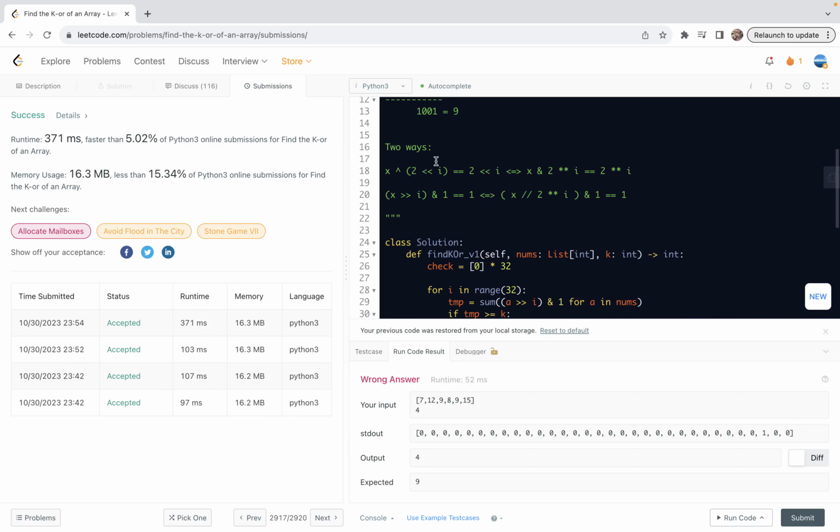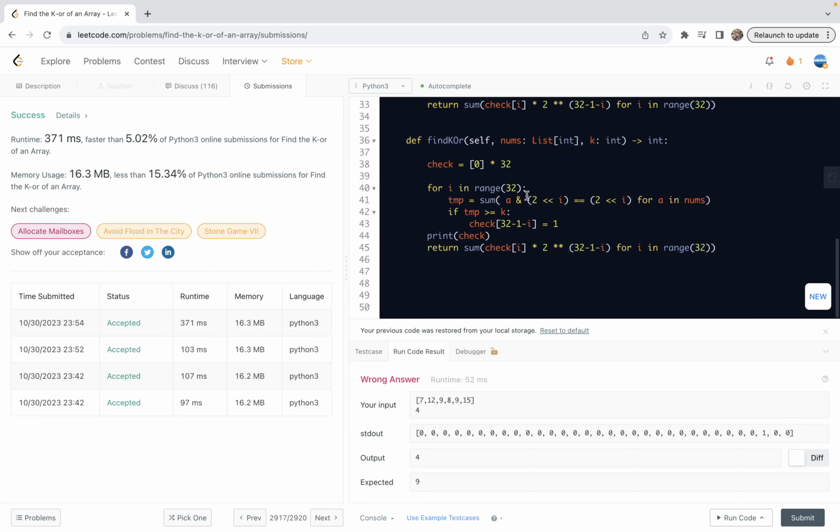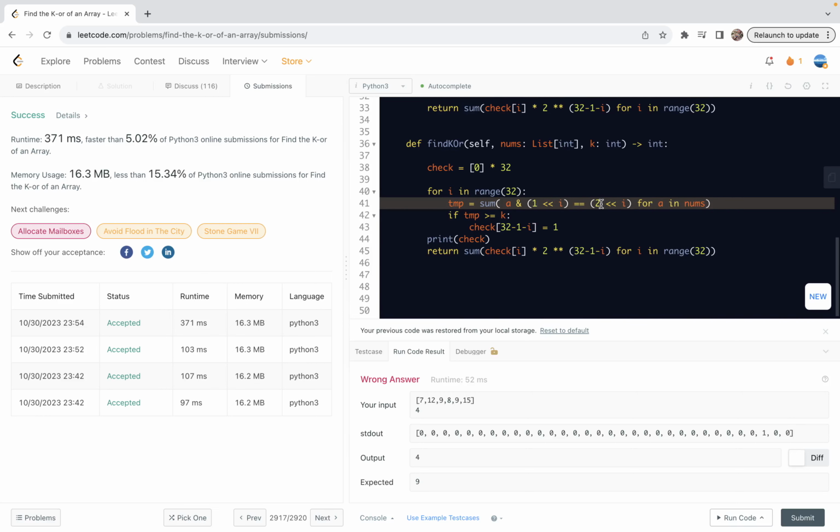I need to write this as 1, which means 1 times 2 to the power of i, right? So I just need to change this one to be 1 and this one to be 1. So this one should be right. Now let's test that. Yeah, right.